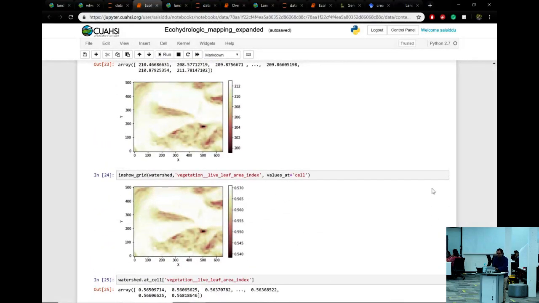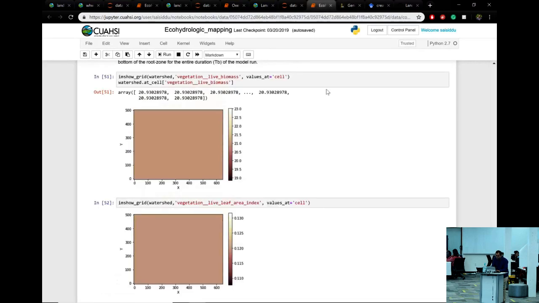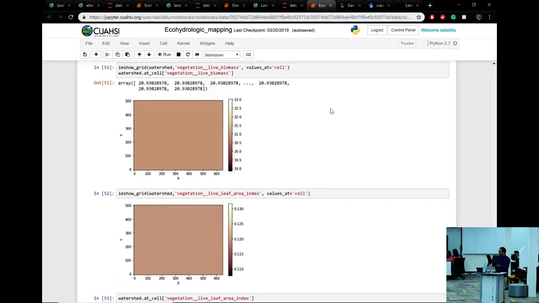So I'm showing you the previous run for summer solstice. We have some differences in the watershed, but during the winter solstice, there's no difference. It's because it's the dormant season, there is no influence of evapotranspiration rate on the biomass of grass.